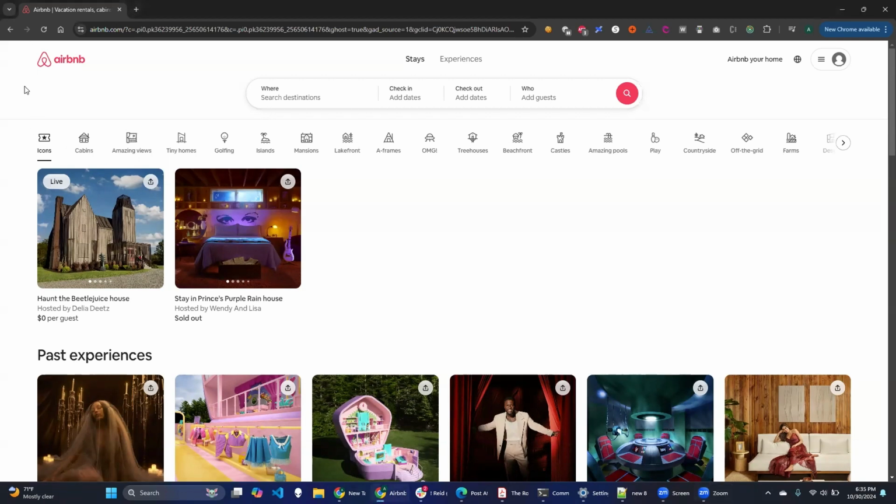This is a typical web page that you will see. If you logically think of this web page, you see there is an Airbnb logo in the left corner. Then there are two buttons which say stays and experiences, and then Airbnb home, and then a user profile. All of these things can be considered independent elements. For example, this search bar, all of this can be considered independent elements. And React allows you to break your websites into these independent elements.